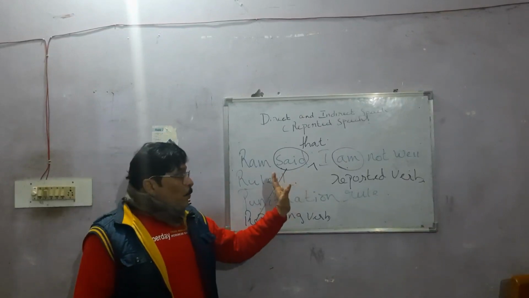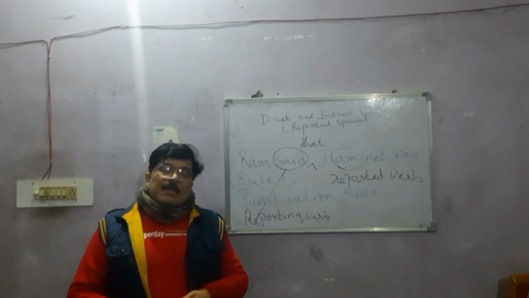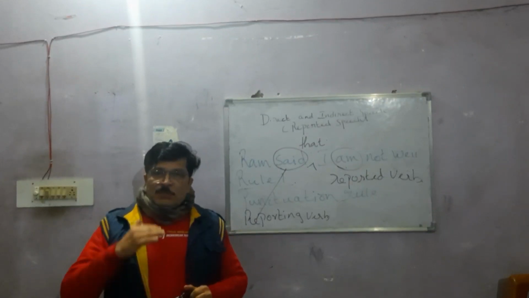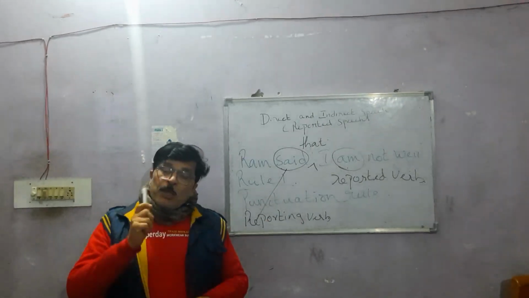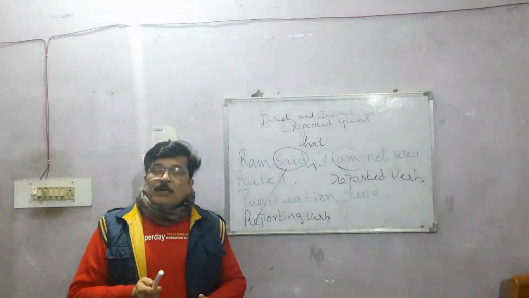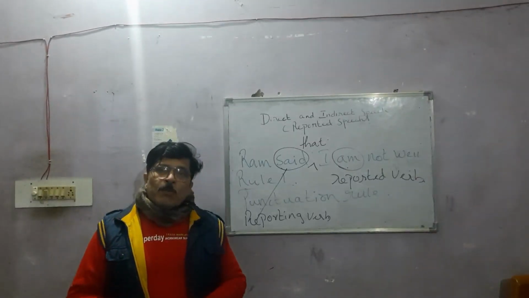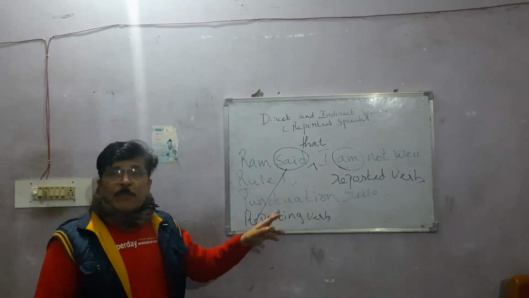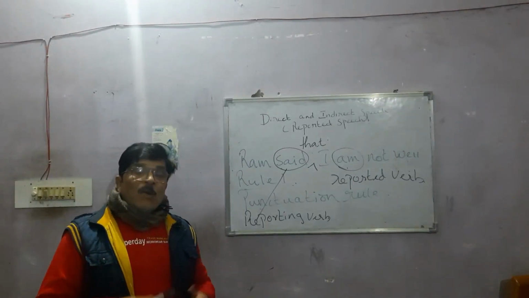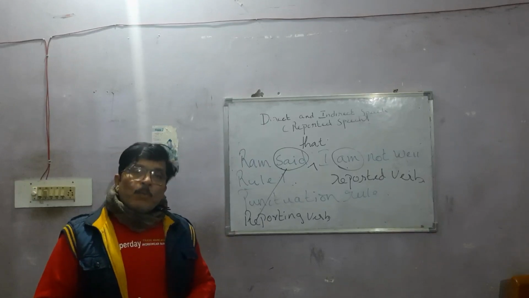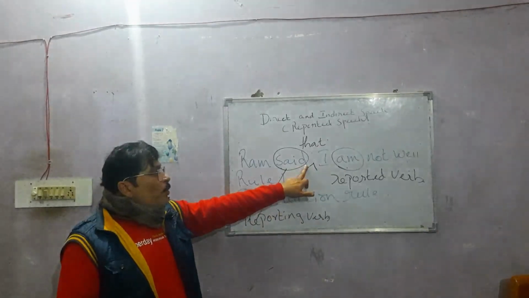This is very, very important when you are doing direct and indirect speech. Because when you get a sentence to convert from direct to indirect speech, you first have to know the reporting verb, because everything depends on the reporting verb. That is why you have to know it. Now, where do we find the reporting verb? That would be a big question. How do I find out where the reporting verb is? The reporting verb will always be before the comma.